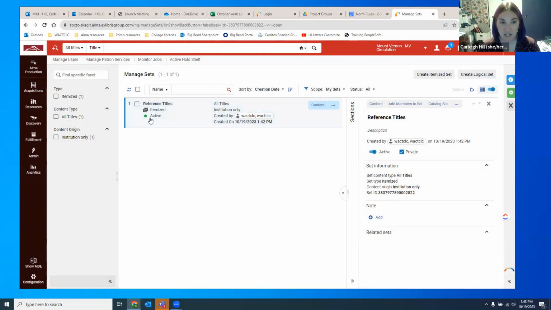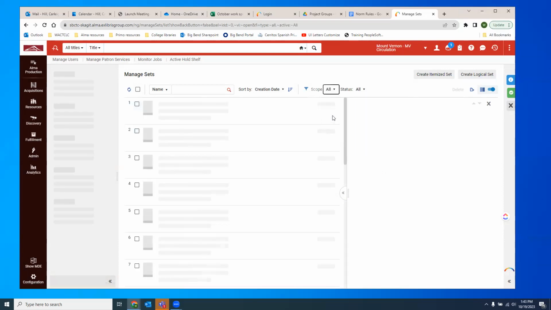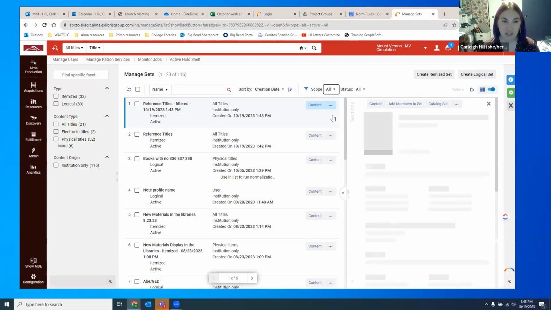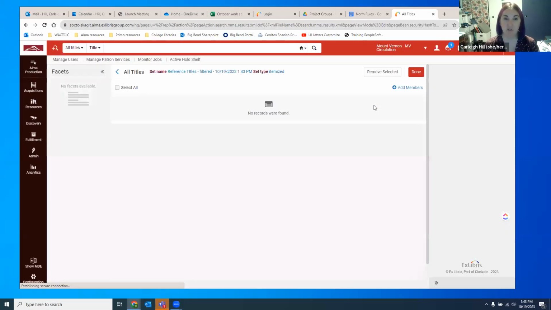Oh, uncheck the box for private. I unchecked it. Oh, good. So, all right, we have reference titles that have been filtered based on the indication rule of does not have, cool. So that didn't work.